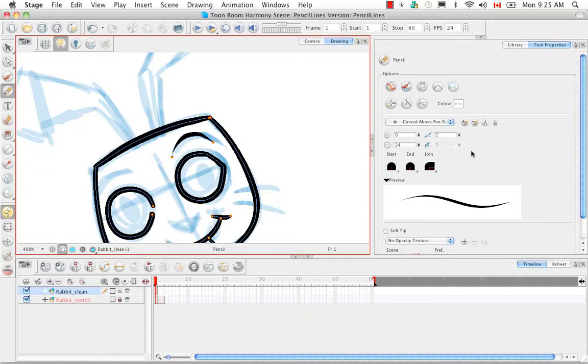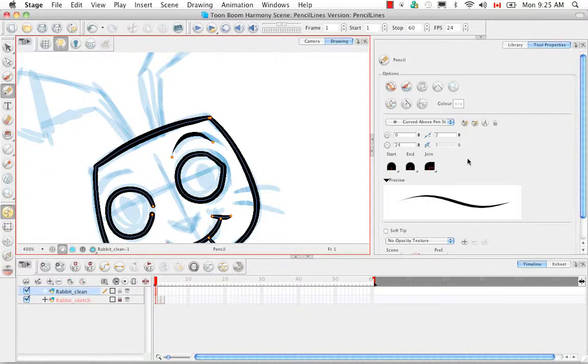So then if you decide you'd like to create your own pencil template, there are actually several ways that you could go about doing this. In this video, I'm only going to go over how you can create a new pencil template in the Tool Properties panel for the pencil tool. However, in one of the following videos, I'll show you some different ways of creating pencil templates.